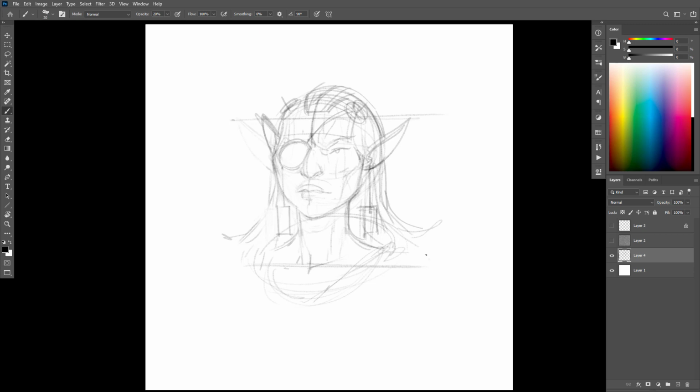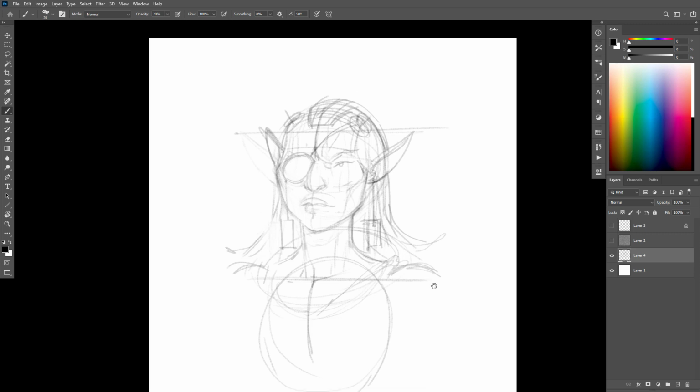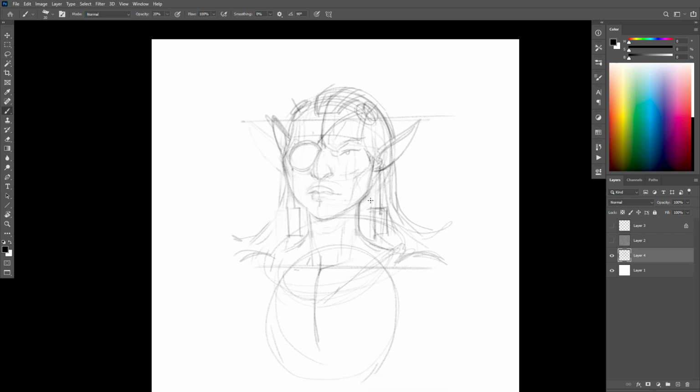And I'm going to use that again to place some sort of shoulders. Let's find center here, and again, we'll think about how big that rib cage is. Now, this is where proportion can be really useful. I know that from a head proportion standpoint, if we think about her head being one proportion, roughly there, so this is one head proportion.